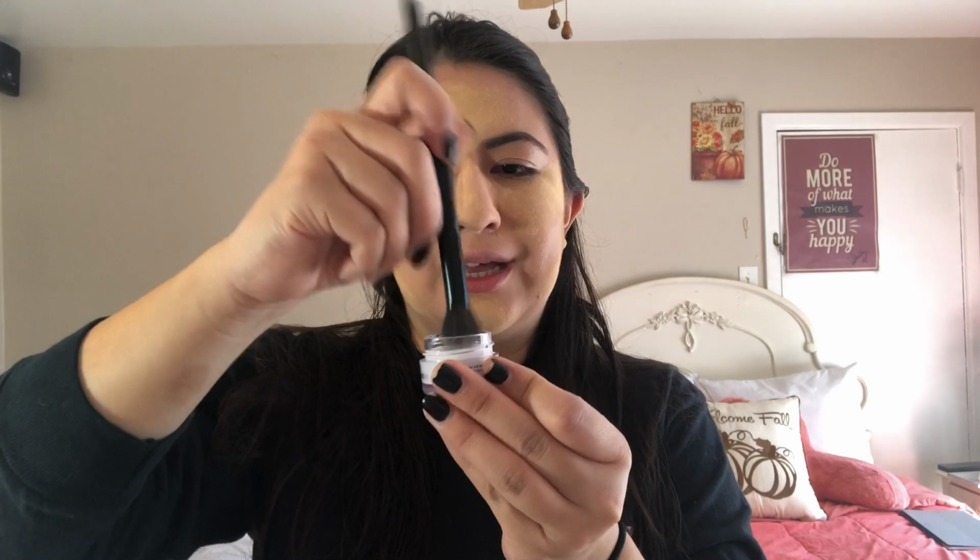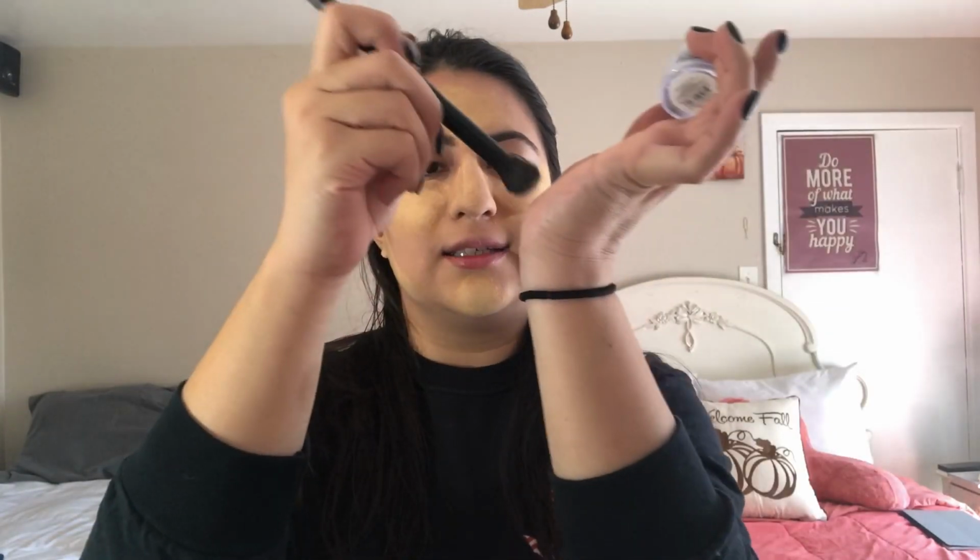Next, I'm going to go in with my NYX Professional Eyeshadow Base. I'm just gonna dip that in there. It's creamy. Then I just like to tap the excess off on my hand like that. And then just put that all over my lid. I'm literally gonna look so scary right now. And you guys know what eyeshadow base is, right? It's just to help set the eyeshadow.